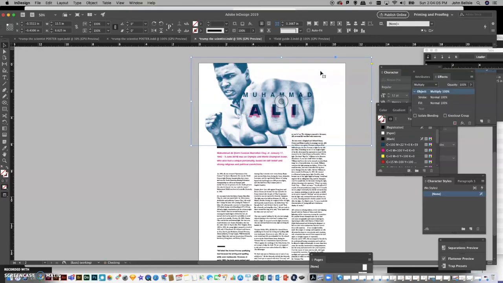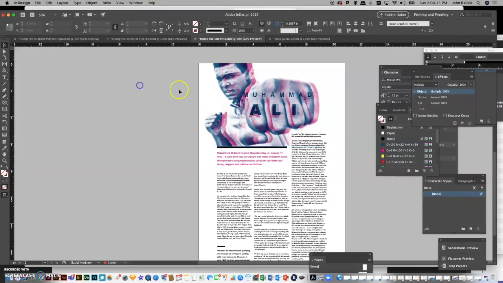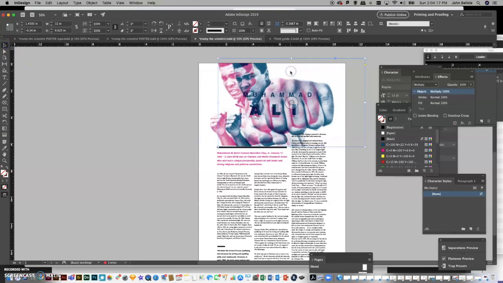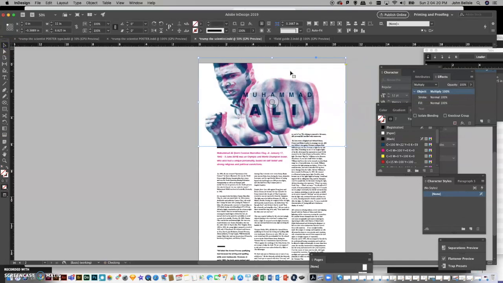You could send that to the back, and then give the other one a multiply as well, so the dark one is the more dominant one. You can also play around with transparency. If I send the dark blue one back and select the pink one, and look at the effects, I can change that opacity to a point where, say you want to see more of his face, you could do that sort of thing.